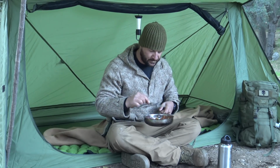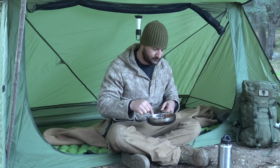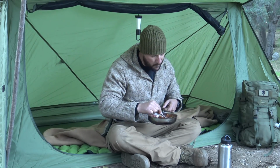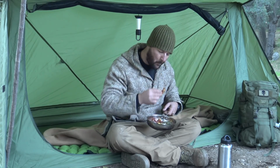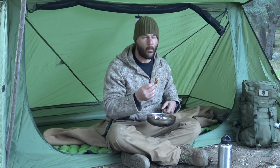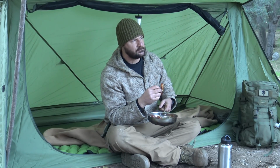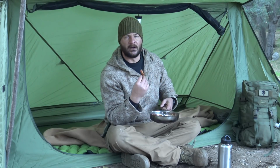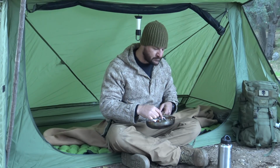Maybe add some potatoes, onions to this, or some tots. Really good. Tender, chewy, yet crispy. The smell of America in the morning. Mm-mm.